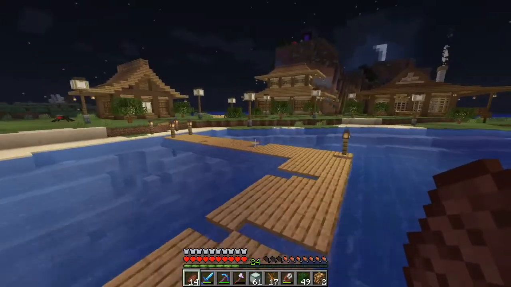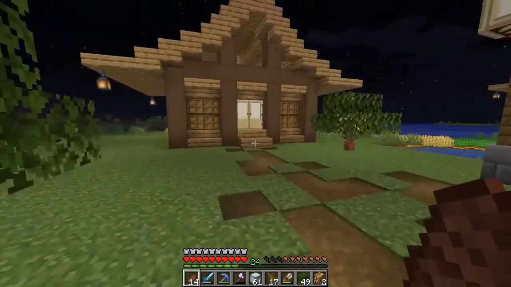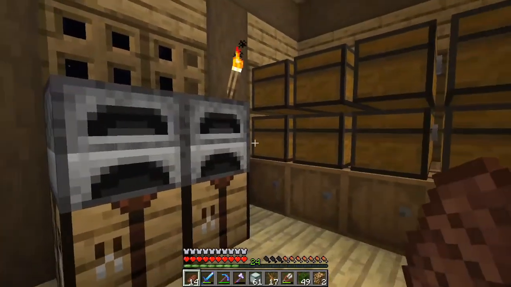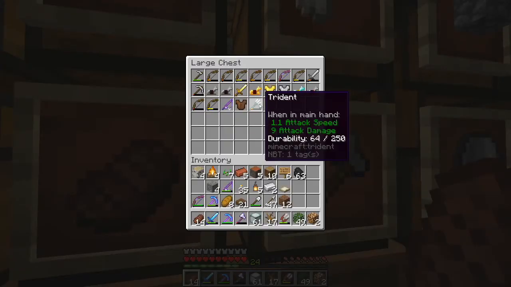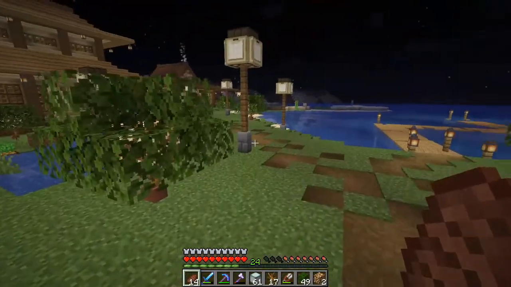Also, another thing that I did get, which was pretty lucky while I was decorating, I fought a drowned with a trident and he did drop it. So soon I will be enchanting this once I get more enchanted books.